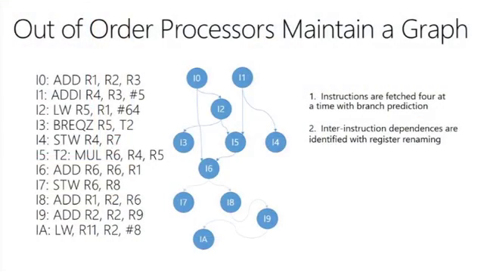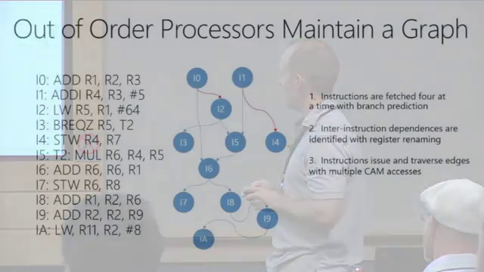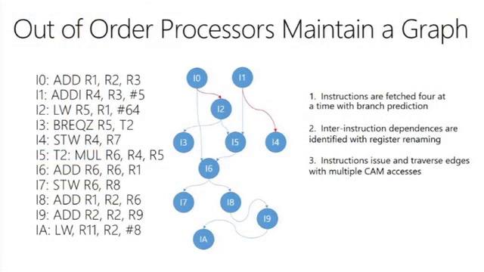Okay, so you're doing all of this analysis, and then building this graph, which you're maintaining at runtime in the hardware. As you're fetching instructions, you're adding new instructions to the graph, you're connecting them with your register renaming, and then you're taking them off the top with commit, and you have a window rolling down over the program, maintaining the data flow graph for the fraction of the program that's in the window. And then when you actually want to issue an instruction, you take the tag associated with that instruction and you broadcast it to a fairly hefty CAM, and that CAM grows very rapidly with issue width, and that's how you actually traverse one of these arcs.